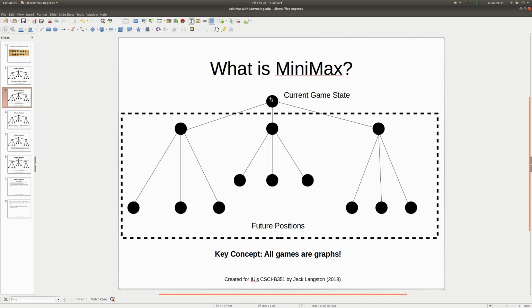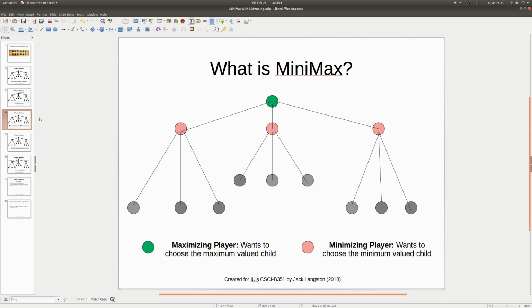So while we might be able to look 2 moves ahead, which is what this is showing right here, when we go and implement the MiniMax algorithm, we'll see that it can look 8, 10, 15 moves ahead if we implement it efficiently. So in theory, the AI should be able to have an advantage over human players, which is what makes this so cool.